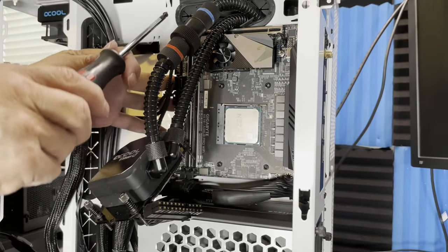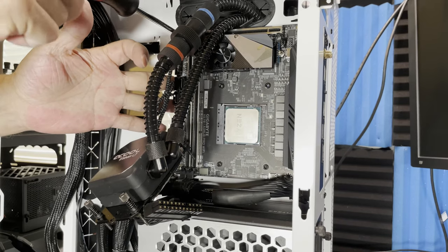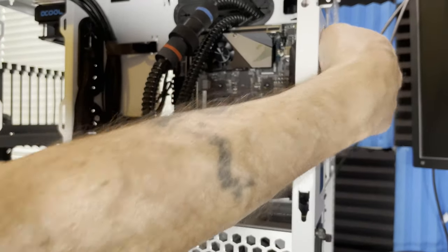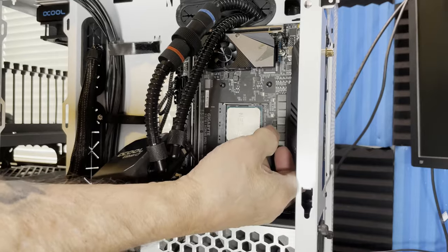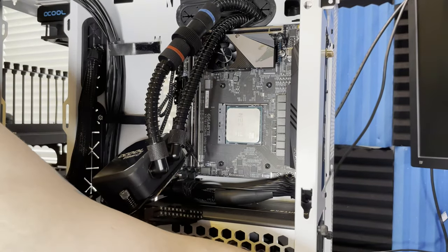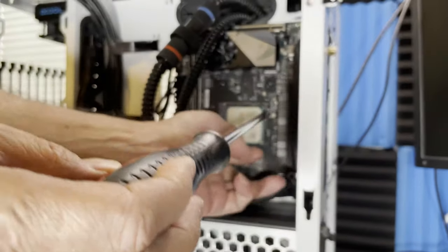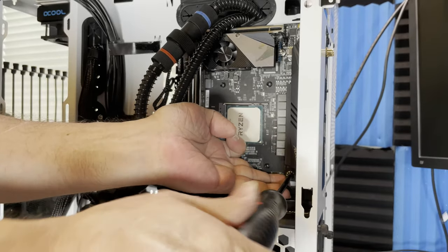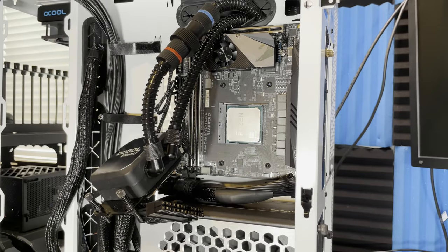Okay, first things first, let's get one screw. Screw it. Get one screw in there. Looks pretty good back there. Let me get the screws for that. What we've got to do is just give it a little oomph. Lines right up, fits like a glove. Alright, do the rest.